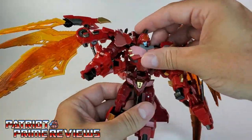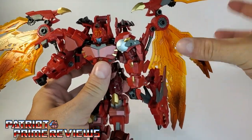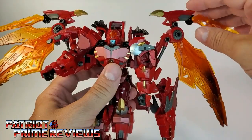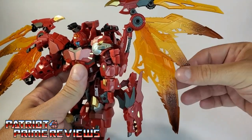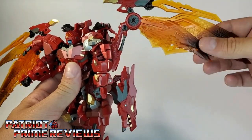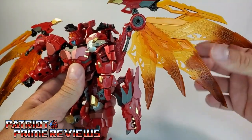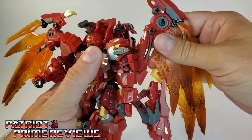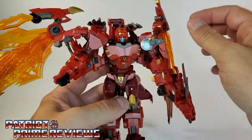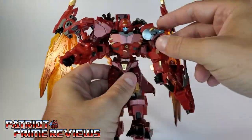Now let's get into articulation, or the articulation he's supposed to have without all this other moving around. The wings, great articulation. Like I said, the feathers can flare out. You've got larger feathers here up top, the smaller feathers here. You can kind of angle these however you want. The wings can go back and forward. You'll see this more in dragon mode. Fold these down, move them out of the way.